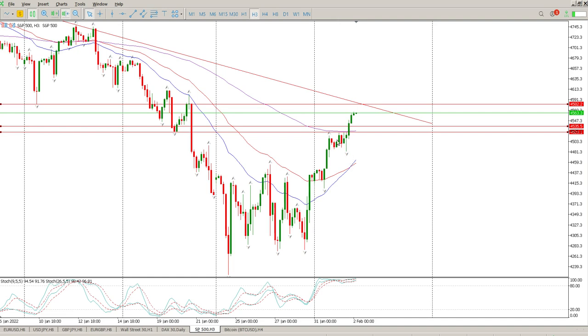So we've got a crossover. We're over the 155, and you can see how important that 155 EMA is on the 3 hour as well. Price just hovered there, and then late in the session we broke through. Crossover, but I don't like the way the oscillators are looking. I want to see some kind of a pullback, and the pullback I would prefer to see, like I said yesterday, is down into this 44.54 area. That would give me confidence to get in for a move to the upside.